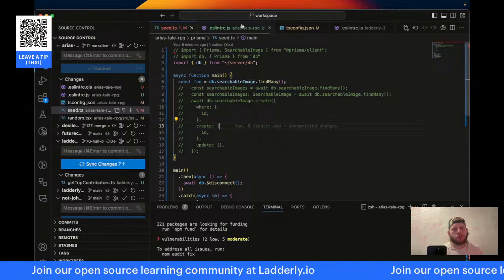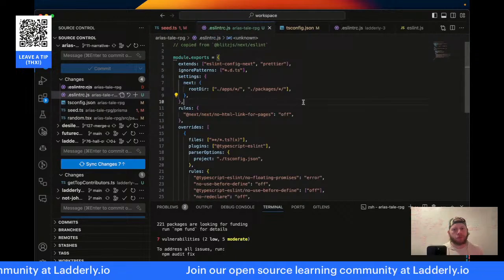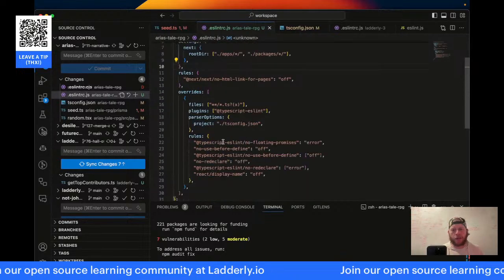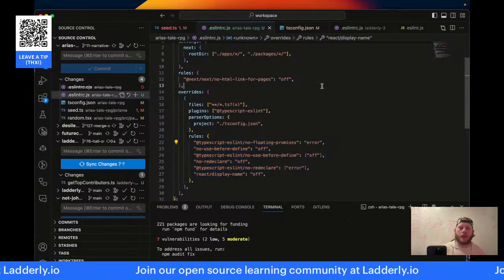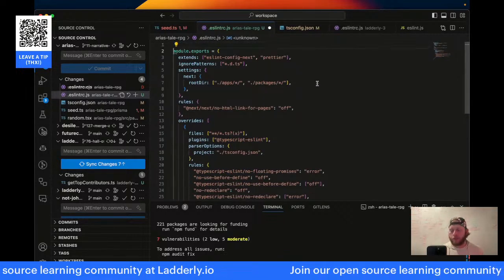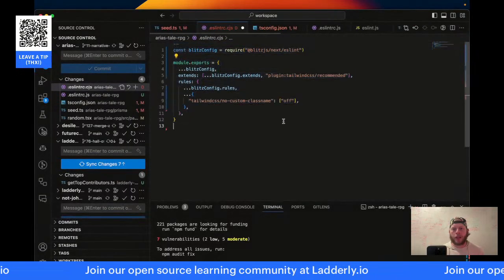Nope. Yeah, that was a bad choice, basically. All this stuff that comes with it is not in the T3 stack. Bummer. All right, we'll go back to the T3 way.